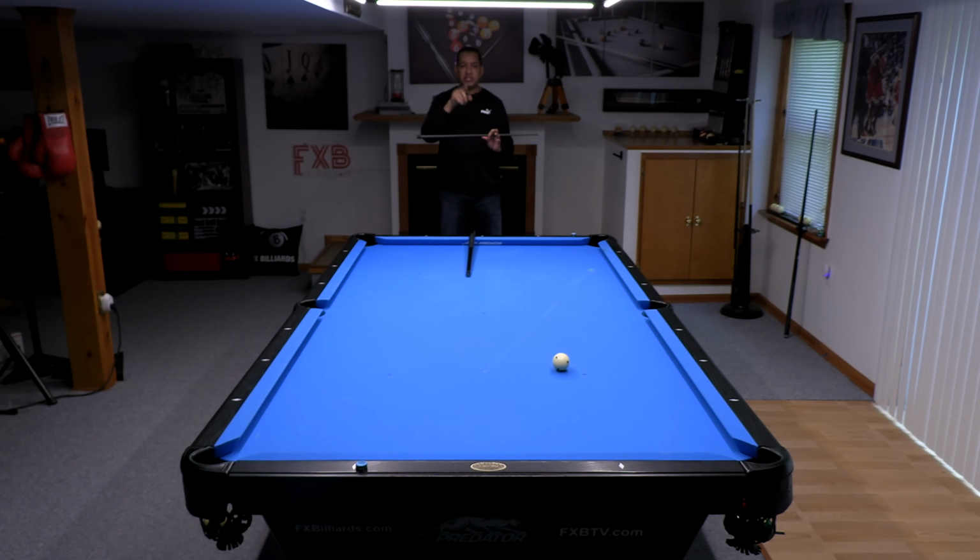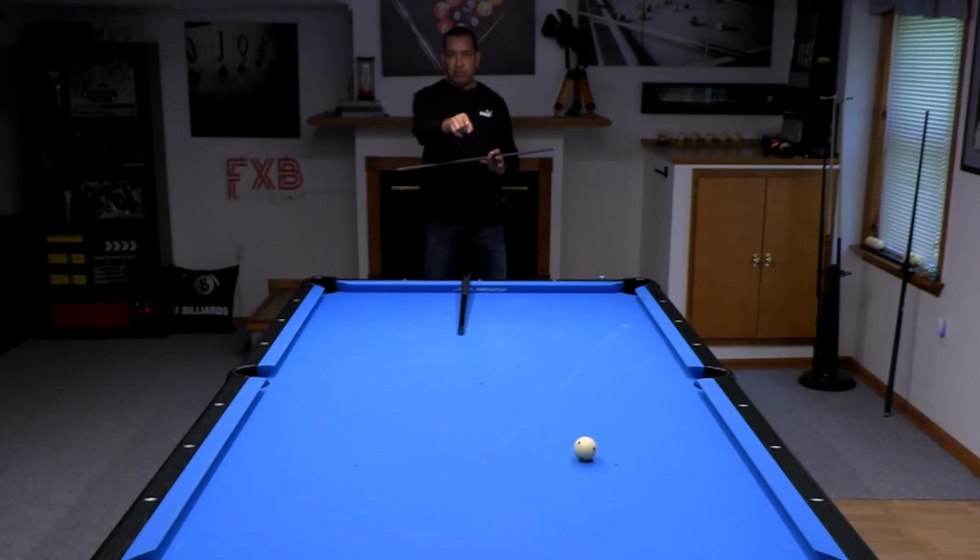It should be curved. It is making contact with this sphere, this round object here, and it should match up with that object, allowing you to put spin on the ball, hit the ball properly, hit it without spin when you don't want to, all of those things. If your tip is flat, you have a problem. You need to curve your tip properly.